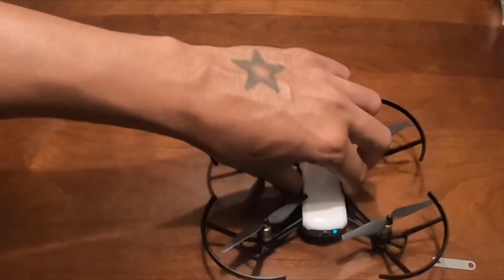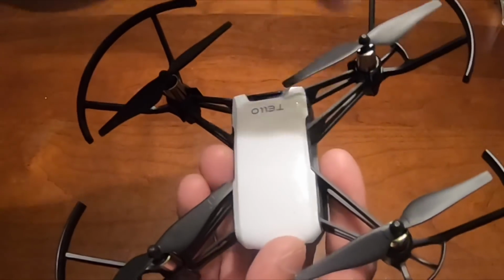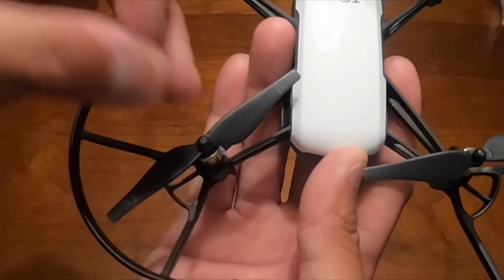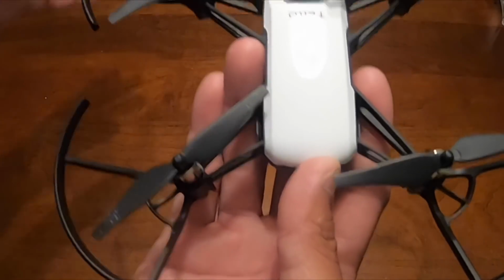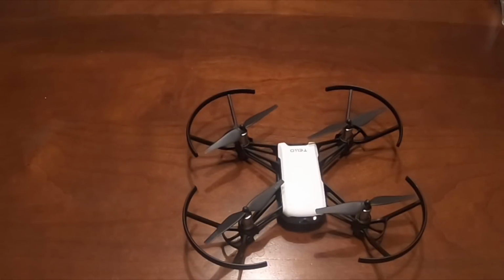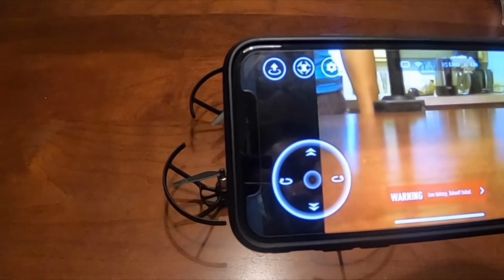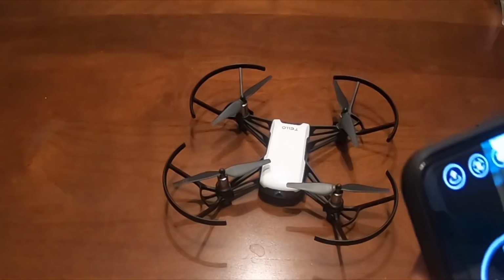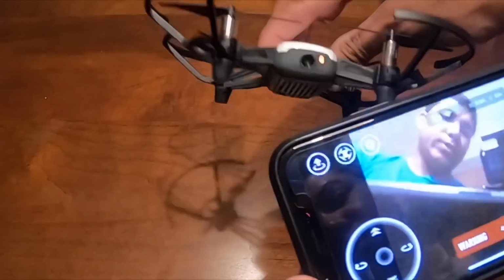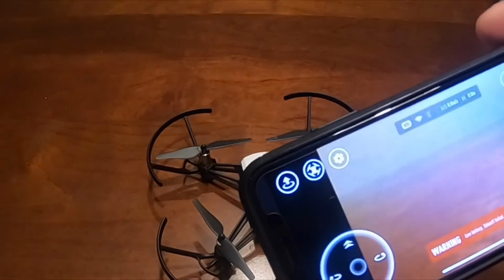I said, everything worked. And the props, at first when you hear it, you might hear something that sounds like it's stuck in there, but it's actually water. All right, but eventually it's gonna dry off. Checking the app just to make sure everything is good. Oh, sorry, I got low battery. But like I said, everything works. Okay, so everything works, and this thing got submerged in the water. And I got low battery now.